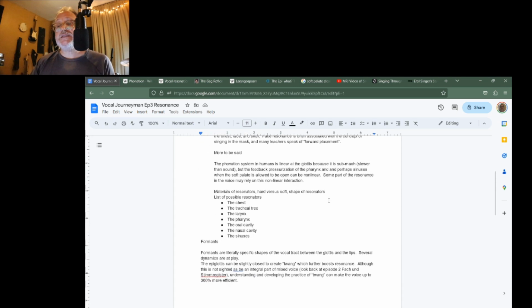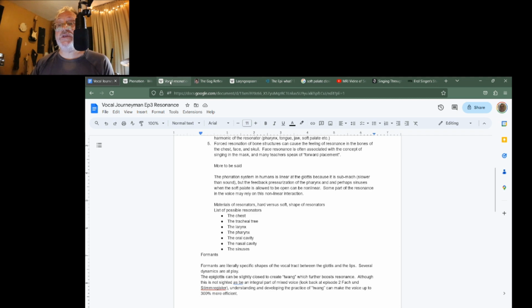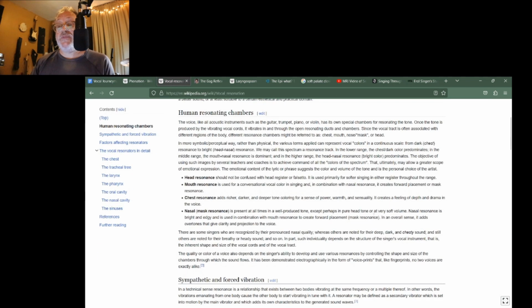So let's get back to some of the supposed resonators that are within the human vocal tract. And remember that at the level of your vocal folds, the sound that comes out is almost like a buzz. If you go out and find a video that shows you what sound your vocal folds actually make, it's a buzz like that.